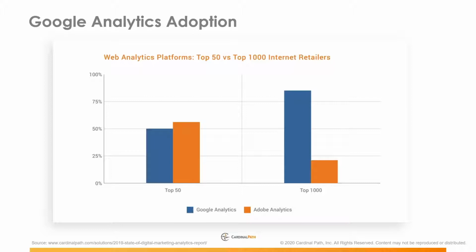And this is partly due to the fact that Adobe Analytics, similar to Google Analytics, was actually the first mover, and Omniture was the first kind of enterprise class analytics solution. And on the right-hand side, what we see is Adobe Analytics has less usage in the top 1,000 internet retailers, and Google Analytics is kind of dominating that specific market. And this pattern extends to small and medium-sized enterprise as well, where Google Analytics is really the current standard in terms of analytics for small and medium-sized enterprise, partly because of their freemium model.